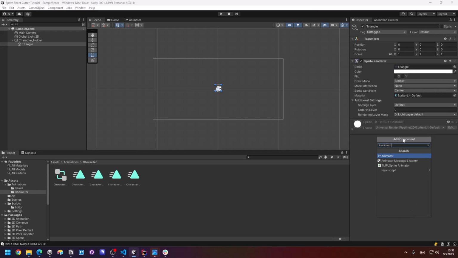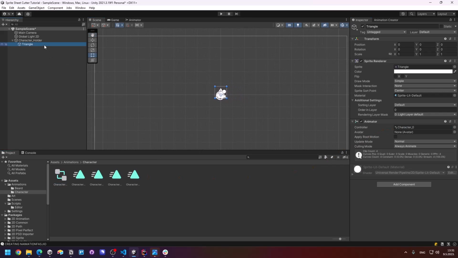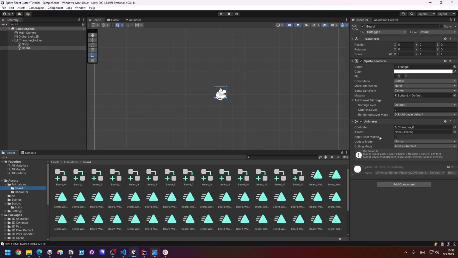We can add a component called animator, and we can drag here the character. Of course, we can call this body, and we can add another game object called beard. And let's assign the beard here. Let's remove the gizmos so that we don't see them.